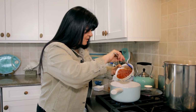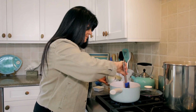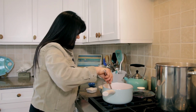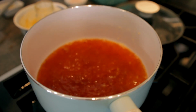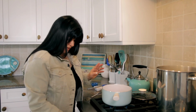Now we're going to add our apricot preserves or jam. Give that a little bit of a mix and just add the Grand Marnier right in there. Now, all we're going to do is let that come up a little bit to a boil, and then we're going to bring it down to a simmer, and it doesn't need a long time, about 3 to 5 minutes, and that's it. Then you just shut the flame off and let it rest for a while.